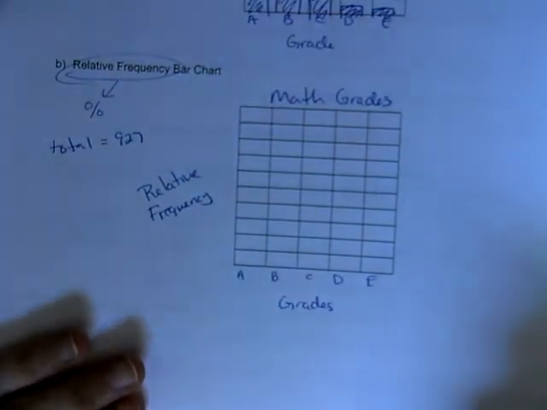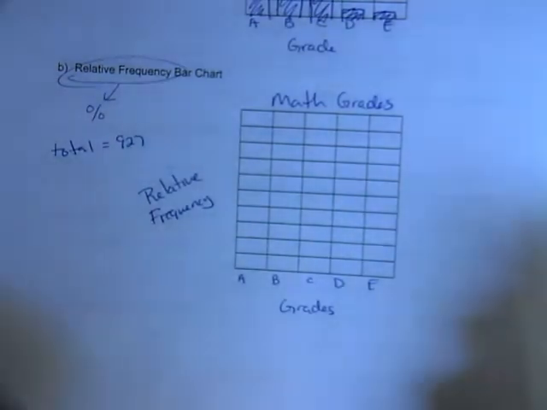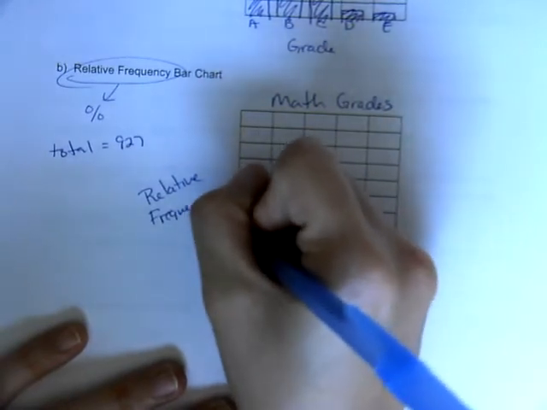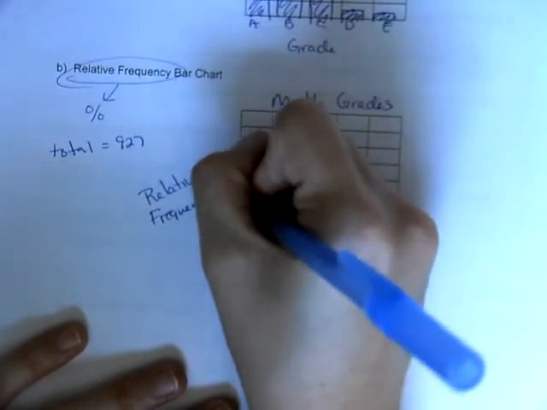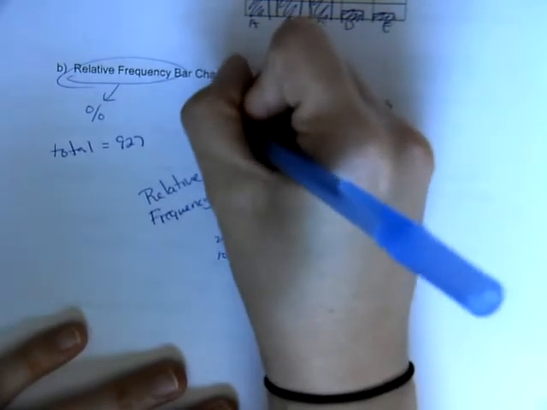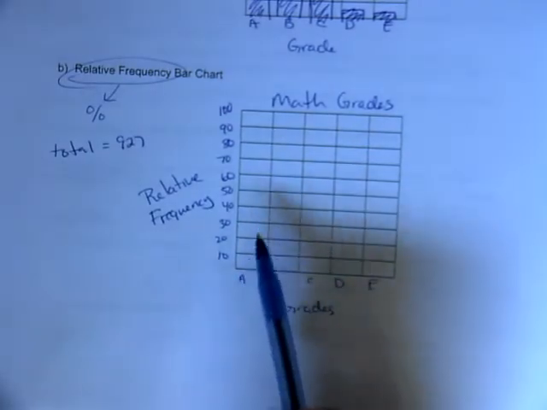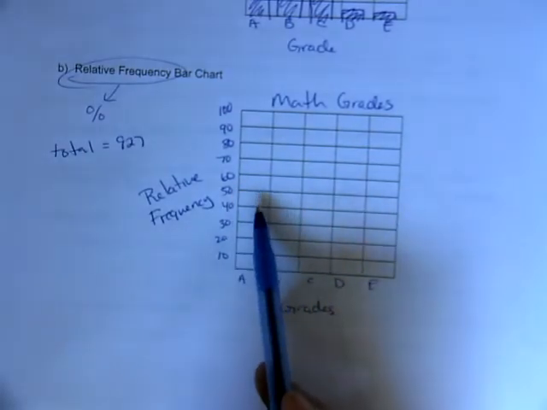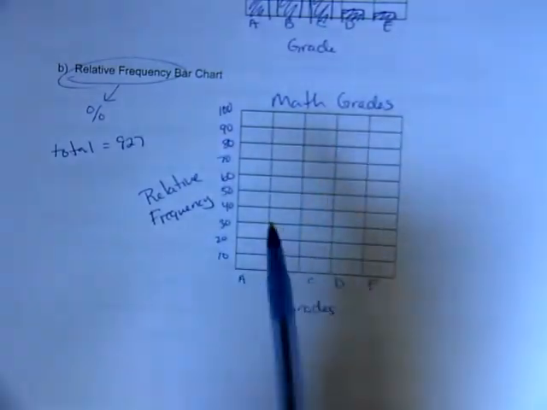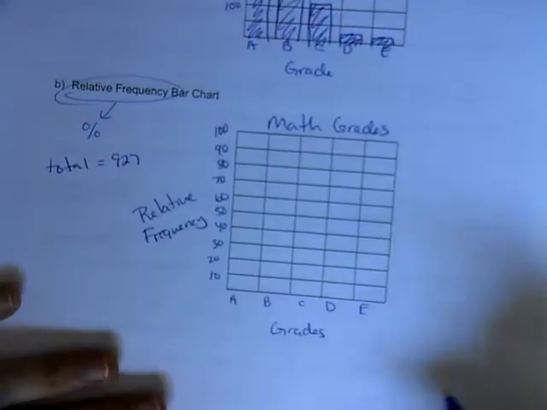So you want to find the percentage. I don't know where my calculator went, but that's okay. So I'm going to go up by 10. And you don't necessarily have to go up to 100 because obviously the total of all of this is going to be 100. Like for the A, we're going to go just under 50%. So you could just go up to 50 and it would end up looking the same as this. But I just kind of put it up to 100.